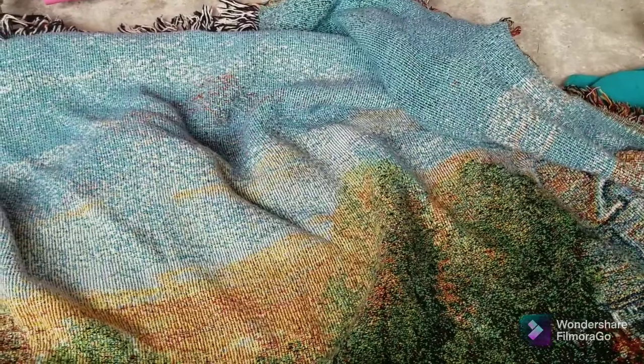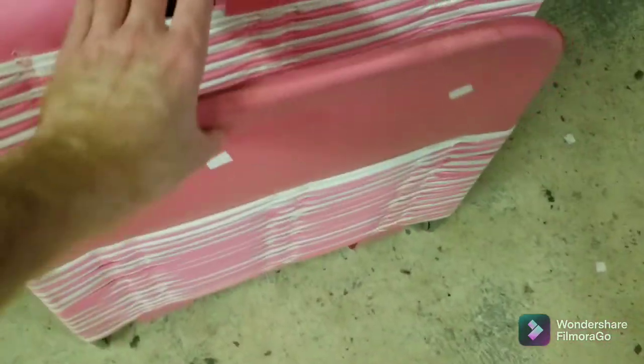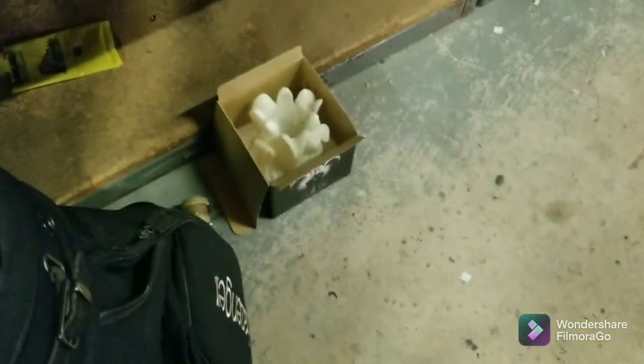This one's going to be covering about 5 or 6 thrift stores, so let's get started with the first clip. This is the Loud thrift store where I sometimes find bags of Plush. This time I found this little pink lounge chase chair. These things sell decently well, so I picked that up, and hopefully it'll flip pretty well.